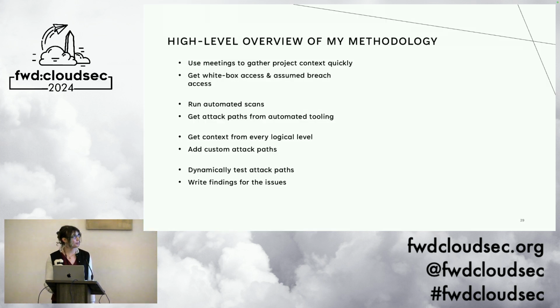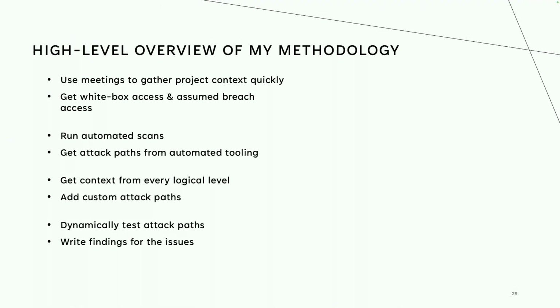And this is a high-level overview of all the stuff that I've been talking about, but I also want to talk about the limitations of this approach. The first one is scale. If we're doing this for 100 accounts, this is incredibly time-consuming, and you're going to have a ton of notes. This is actually an area that I think needs to be better explored for pen testers: how do you take notes and keep all of this relevant context with tools? Because that's an excellent area where you can look for automation or things like LLMs maybe even to assist you.